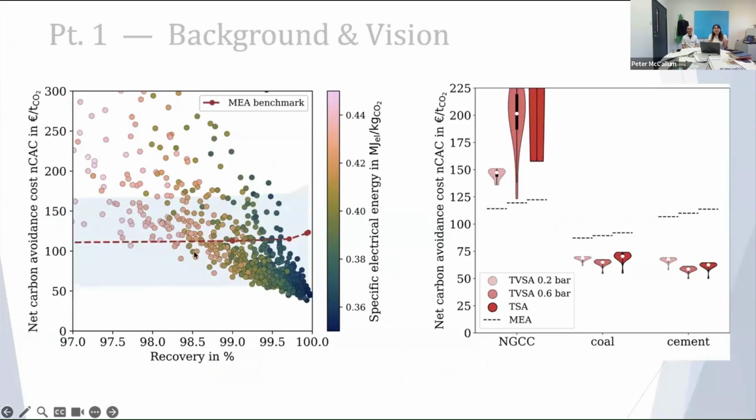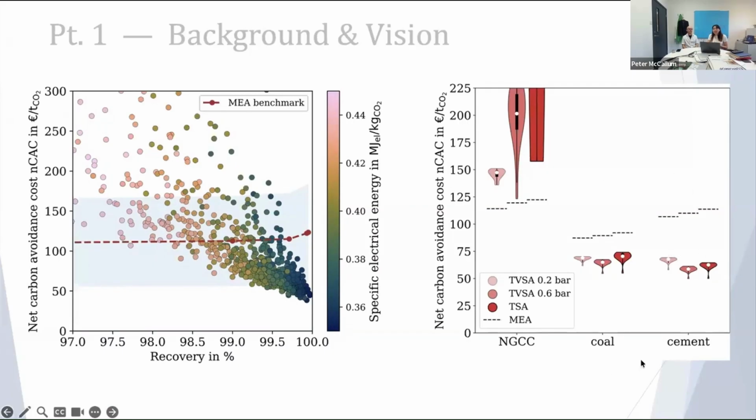So results from this type of analysis that you can get are things like the ones shown on this slide. Basically in here, we screened materials for a specific case study, and we compare them against the benchmark technology, in this case, an MEA-based process for carbon capture. And what you see here is the net carbon avoidance cost, which is our ultimate metric to drive that materials discovery. So the cost in euros per ton that the carbon capture process imposes in your system versus a couple of different KPIs from the process layer. Each dot is a material, a MOF in our database, and then you can see very quickly whether they show any promise when it comes to outperforming what is already out there.